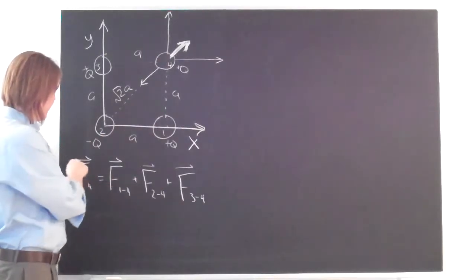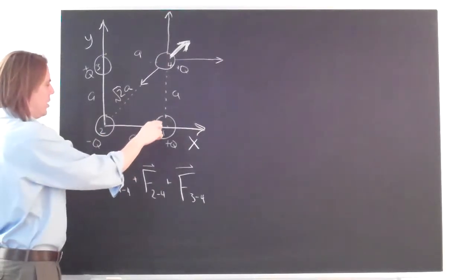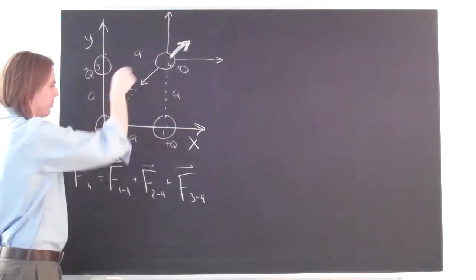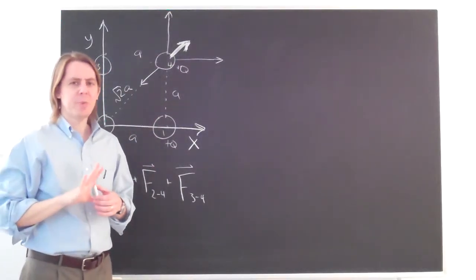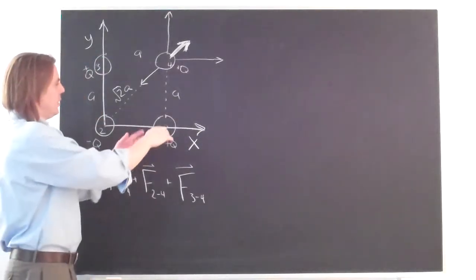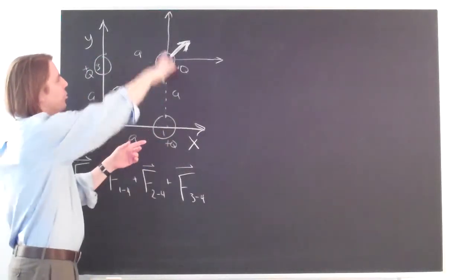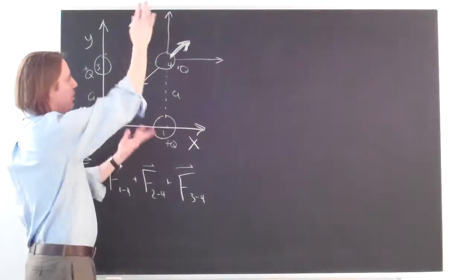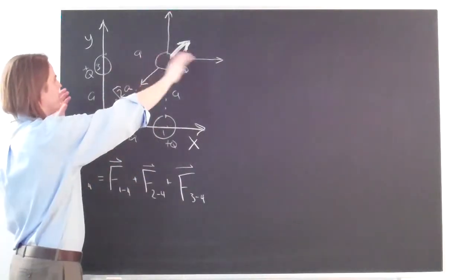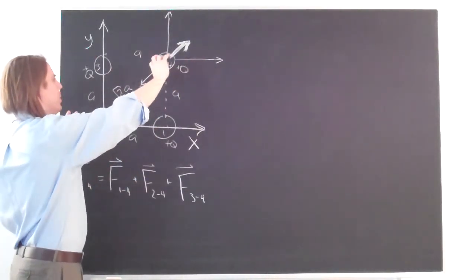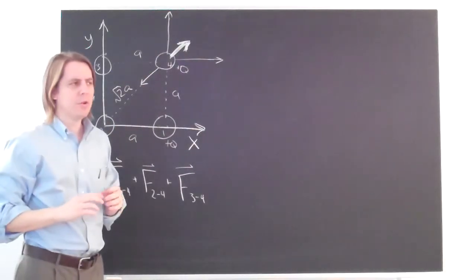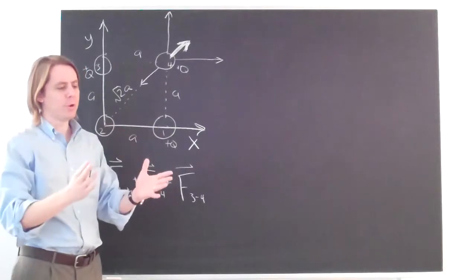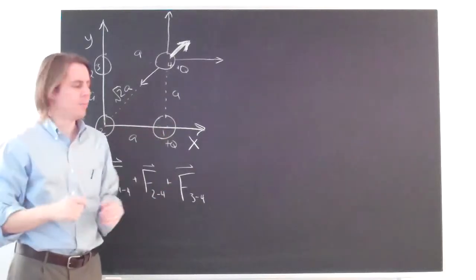Before, we said the force on charge 4 is the force of 1 on 4 plus 2 on 4 plus 3 on 4, and we figured out each one and added them up. But we used inspection. We often would say, well, the force of 1 on 4 points up, just because charges repel. And this one will point to the side because charges repel. And this one's going to come down. We know it'll be 45 degrees because it's a square. Those are examples of inspection, when you just look at a problem and state that something is true.